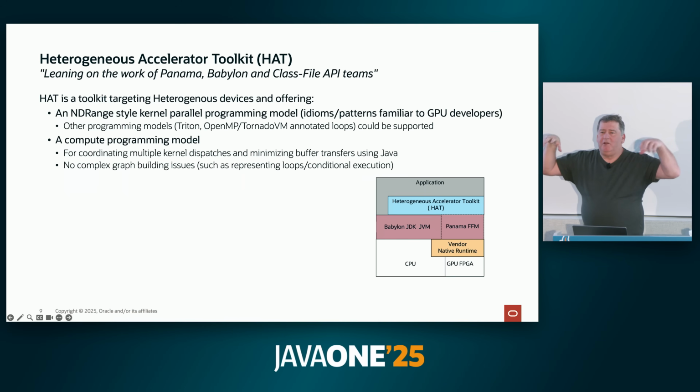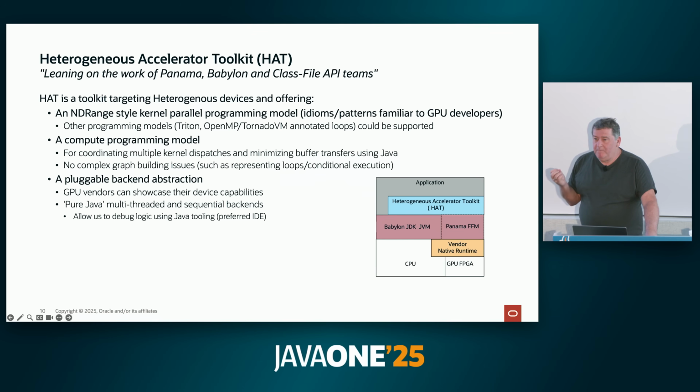If we have many, many kernels we want to execute, the vendor needs to be able to look at the flow of the kernels being executed and the data moving between them. And so we actually introduced another layer of programming, which we call the compute programming model, which we'll talk about a little bit later as well.